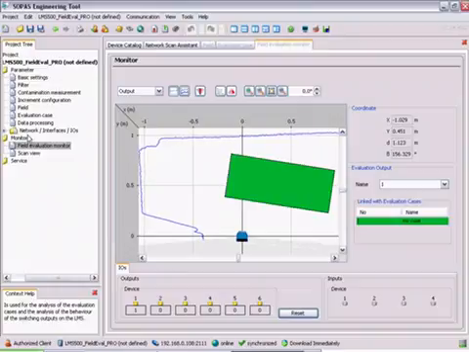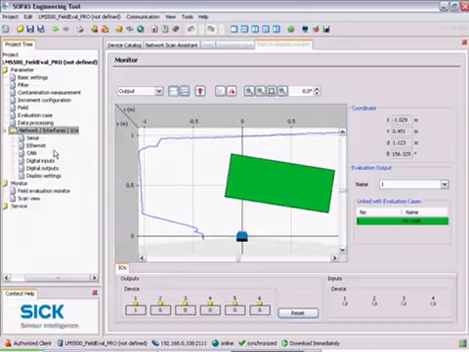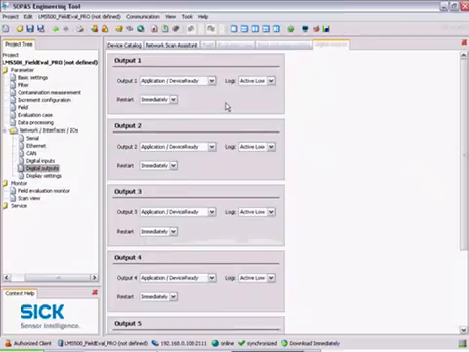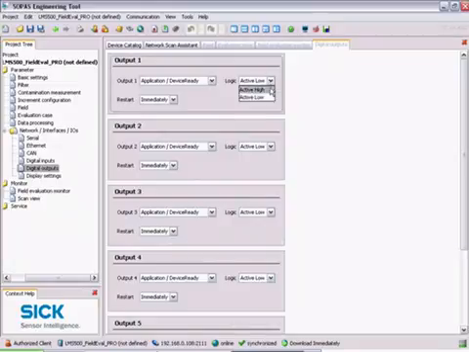It could be that output 1 is going in the opposite sense to the way that you want it. Or maybe even you've not been able to set a field into the unit just yet. But what you can actually do is to adjust the digital outputs and test your system beforehand. Quite simply, if you've got a relay connected to output 1 and you want to see it change state, you just need to do that. And that will change the state of the relay and the state of the output. So a quick way to test your outputs before you've even put in the field to the device.